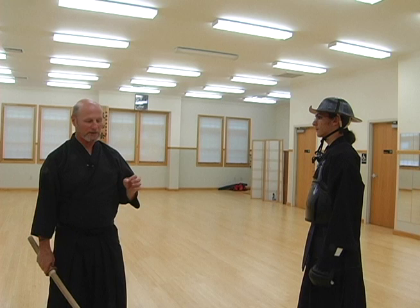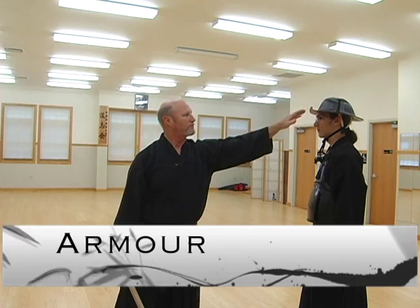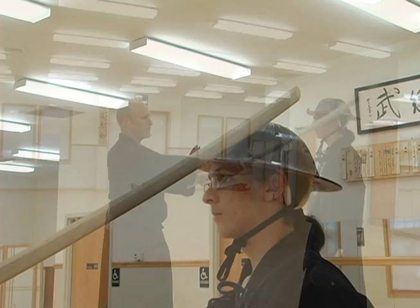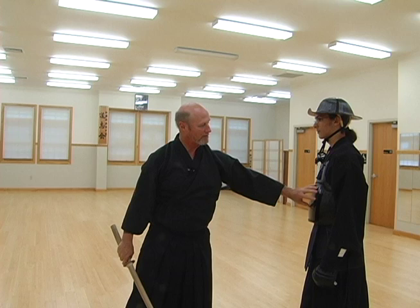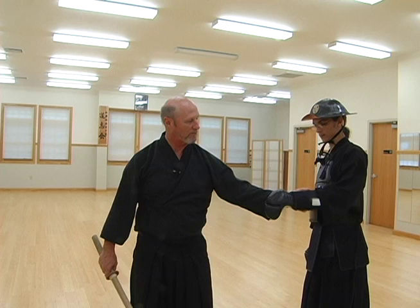Now the techniques of Kenjutsu try to go for the chinks in the armor of the day. You can see the helmet basically contoured so that if you were hit, it would deflect off to the side. The do, or chest plate, would protect the sides and the front of the chest, and the forearm guards would protect the hands and the forearms from cuts.